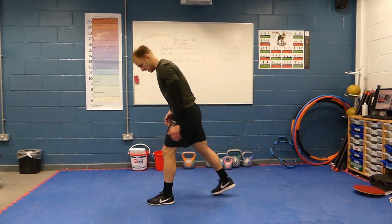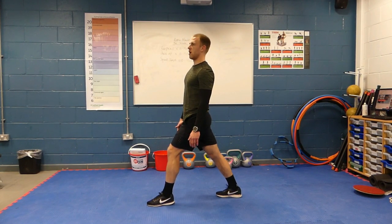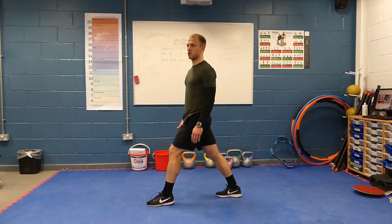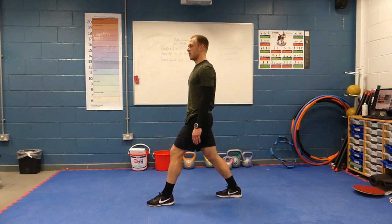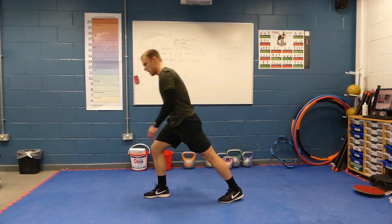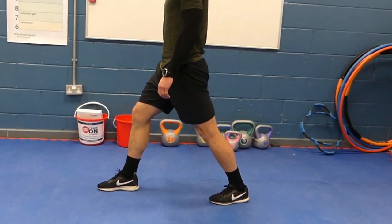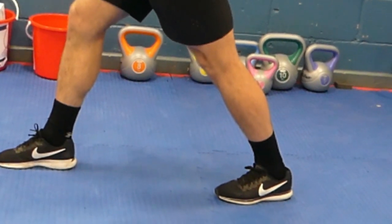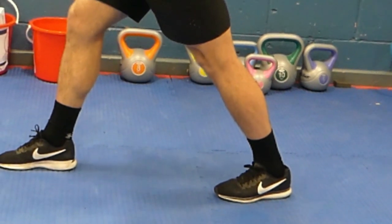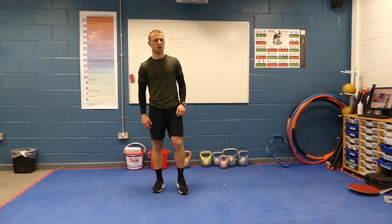We take our stride a little bit further apart, one foot in front, putting all the weight through our back heel, pushing that heel down in towards the floor. 10, 9, 8, 7, 6, 5, 4, 3, 2, 1. Swap feet. Exactly the same on the other foot. 10, 9, 8, 7, 6, 5, 4, 3, 2.